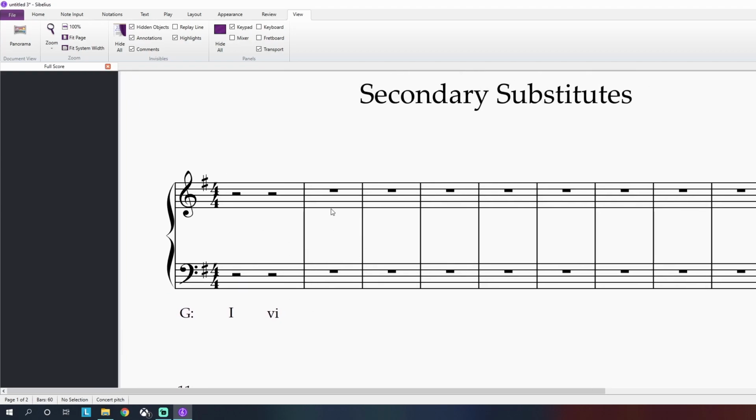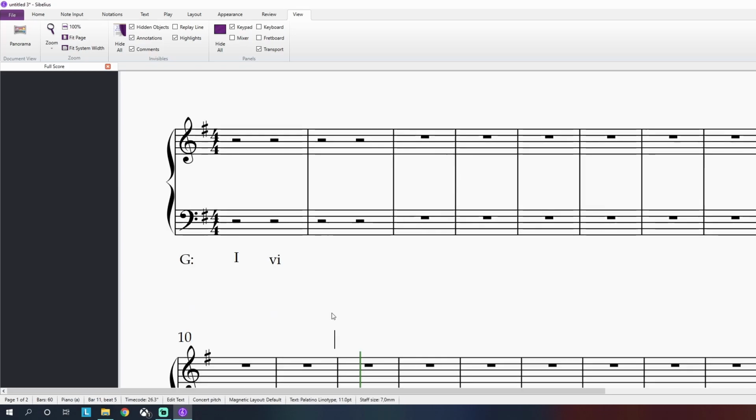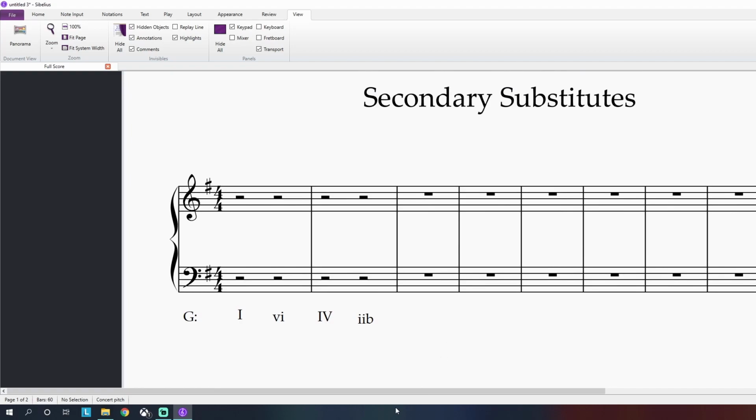And then for the next bar, I will do chord 4 followed by its secondary substitute of chord 2. Now this is actually a pretty standard progression right here, 1, 6, 4, 2, and I've decided to go 2 in first inversion so we can apply that rule. And usually something like this would be followed by 5, 1, especially towards the end of a piece, or potentially 5, 6 and carrying on, etc., etc.